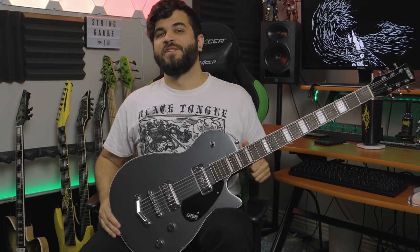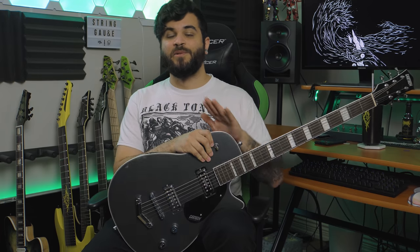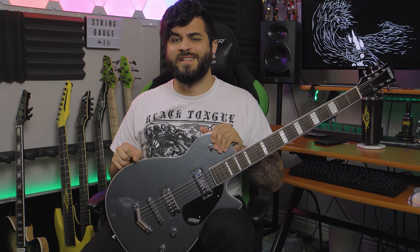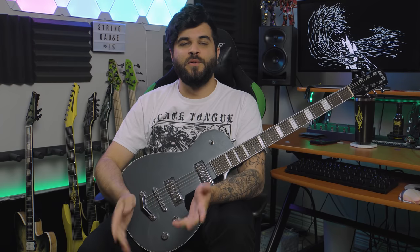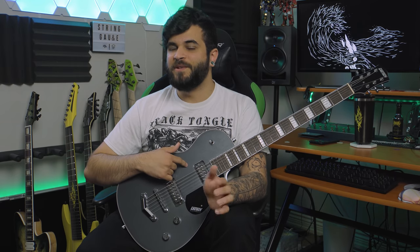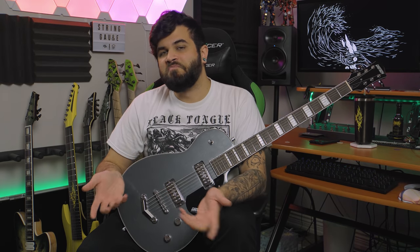Everything feels solidly constructed, it's got nice weight, and I honestly really like how it looks. I'm a huge fan of using things that don't look like they would be metal for metal, which is why I like Jazzmasters so much — and this also doesn't look very metal, but it certainly can sound metal, which is always cool. Should you buy this guitar? Personally I think it is a pretty good buy around that $600 US mark. A lot of the competing baritones are really unappealing to me, and this was the only one I thought was an actual interesting competitor to the Squier Baritone Jazzmaster. All in all, I think this guitar is pretty cool — just keep in mind these pickups are a little eh, and you might want to get some extra foam for yourself. With those two things fixed or adjusted, I think it's pretty good and you'll have a good time with it.